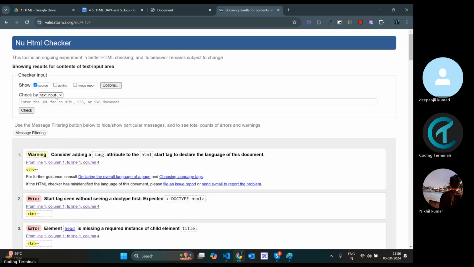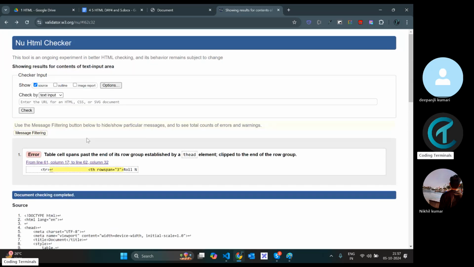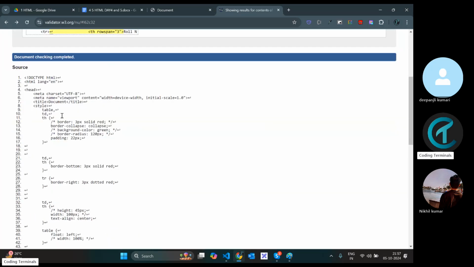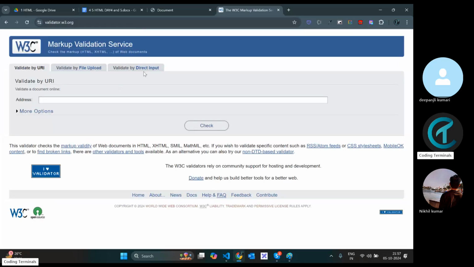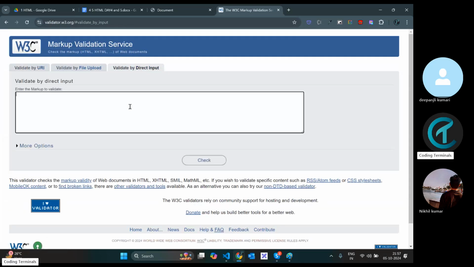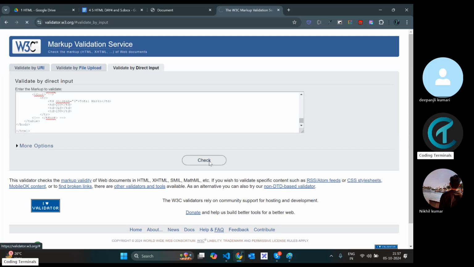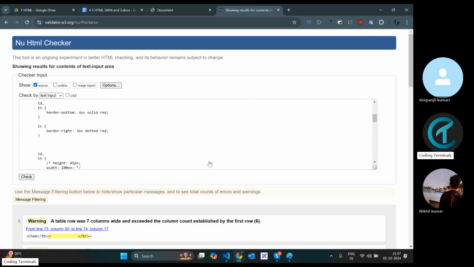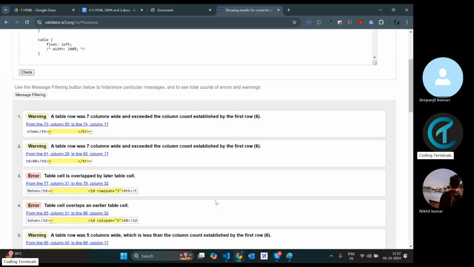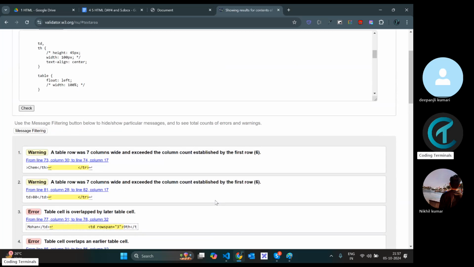Input type, so how many errors are there? These are all TD errors. Why is it coming, due to some space or what?